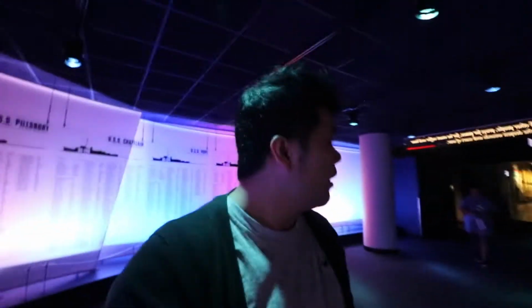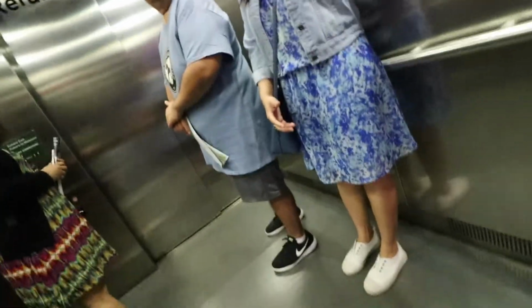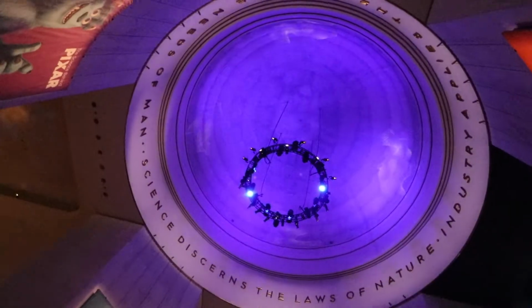So now we're going to, I think they have an airplane here also and a train. So let's go. Thank you. Dive! No. Not dive. We want to surface. So we have to go back, guys. Main museum floor. Pretty much. We're back here. Alright guys, we found the train and the airplane right over there, guys. It's cool. Let's go check it out.